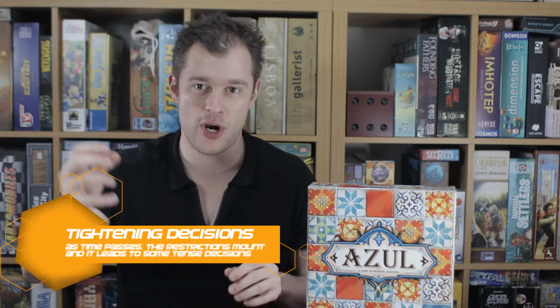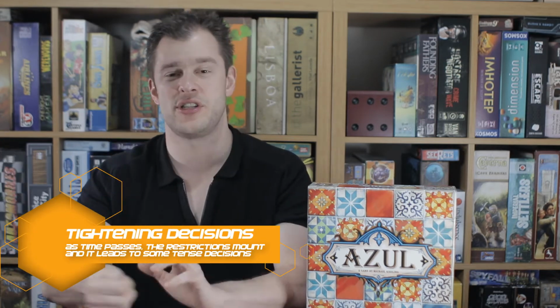One thing that's really cool about this is how your choices diminish over time. You start the game thinking, well, I've got all the freedom of choice here. I can just put them on these rows, I'll put them on there. Yeah, they go onto the mosaic tile.